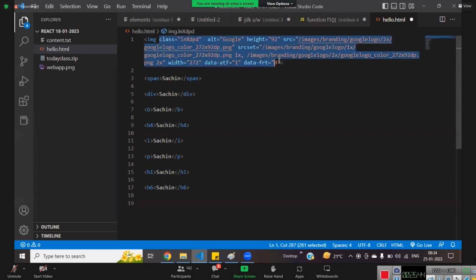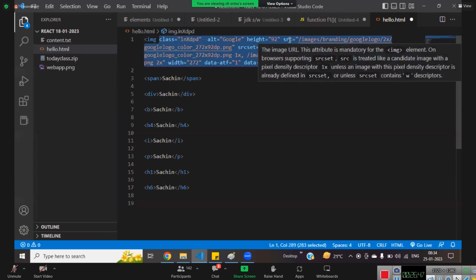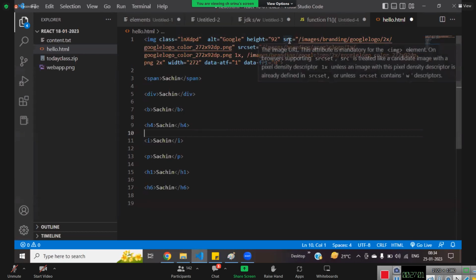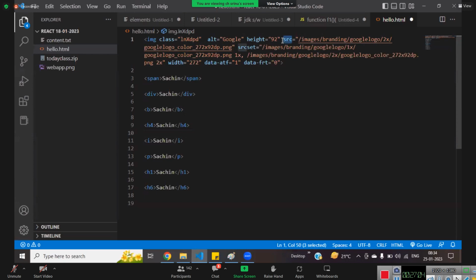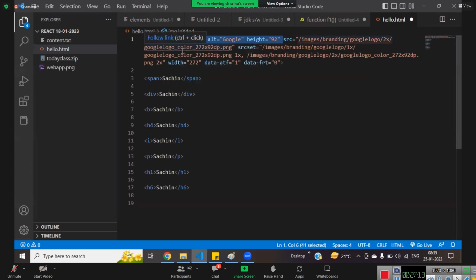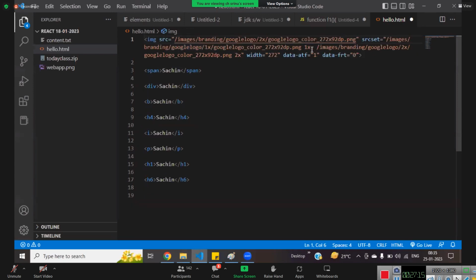So these many attributes are there, right? Which attribute is recommended, or I can say mandatory, for my image? Here there is one image in one path. That particular image has to be loaded inside the image tag by using the source attribute. In this case, my source attribute is mandatory. Can I remove all the remaining attributes? Yes, you can remove all the remaining attributes.